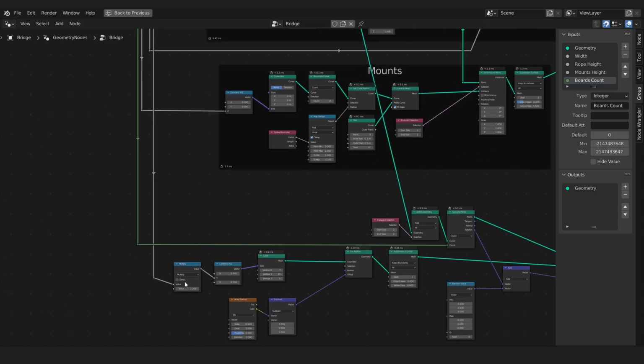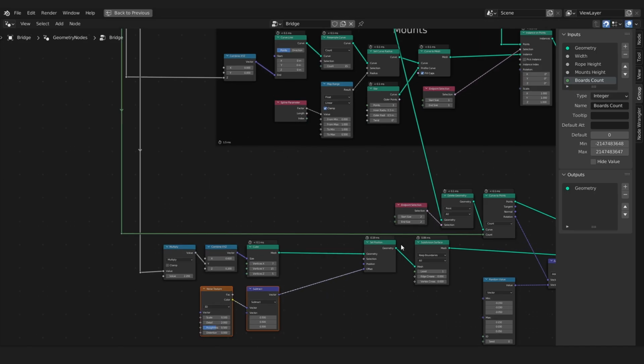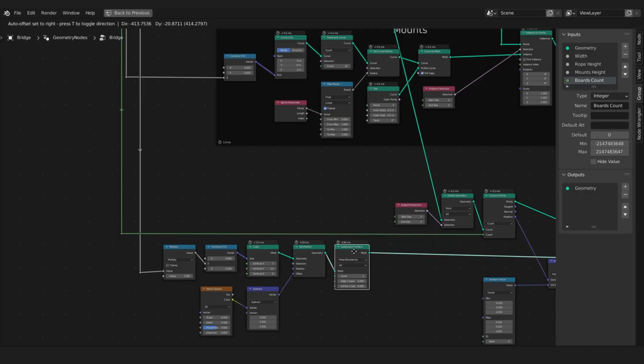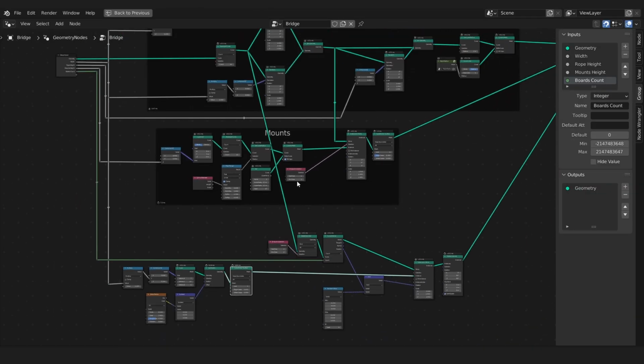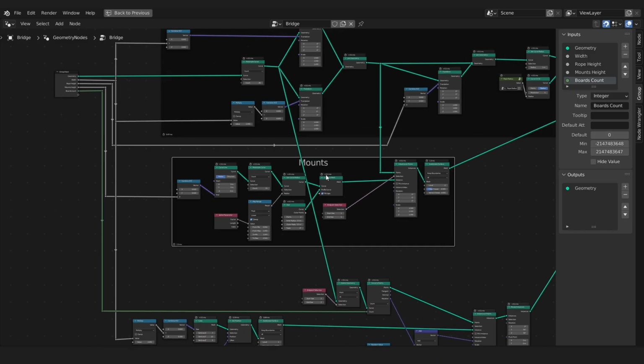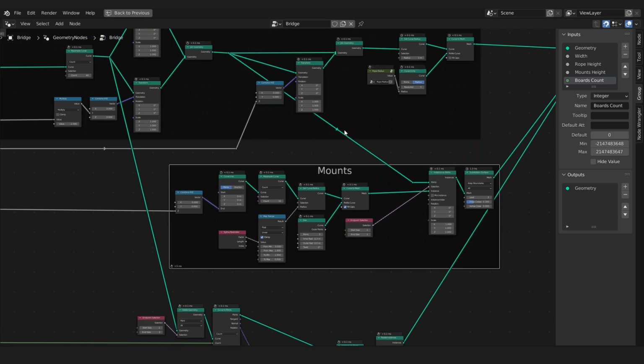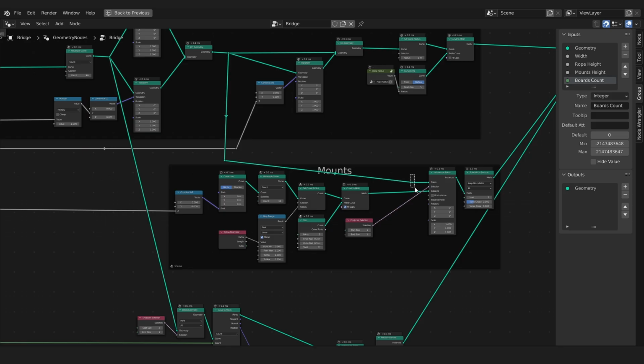What are the other nodes that are causing some problems? Let's bring this a little bit up, just like so. Make them close to each other so they will be easy to recognize later. Also, I do have this link that is going right here. It will probably cause some problems because it is crossing the entire node tree and it might distract us later. So I'm going to move this mounts, the thing that we created in the previous video, just like so. And this link right now is a problem. So let's hit Shift and create another rerouting node and let's do it this way. If you want to remove something from a group, hit Alt-P. Let's remove it and we will have something looking like the following.